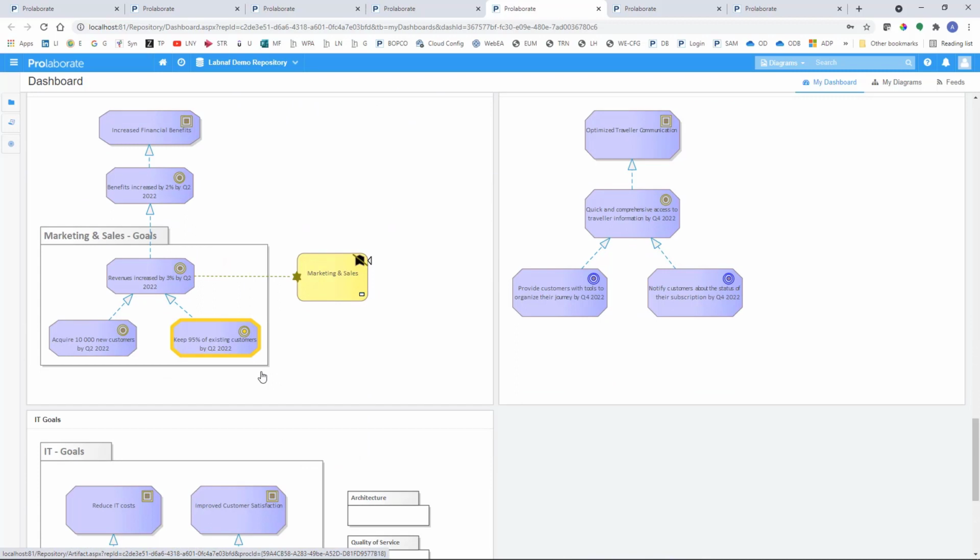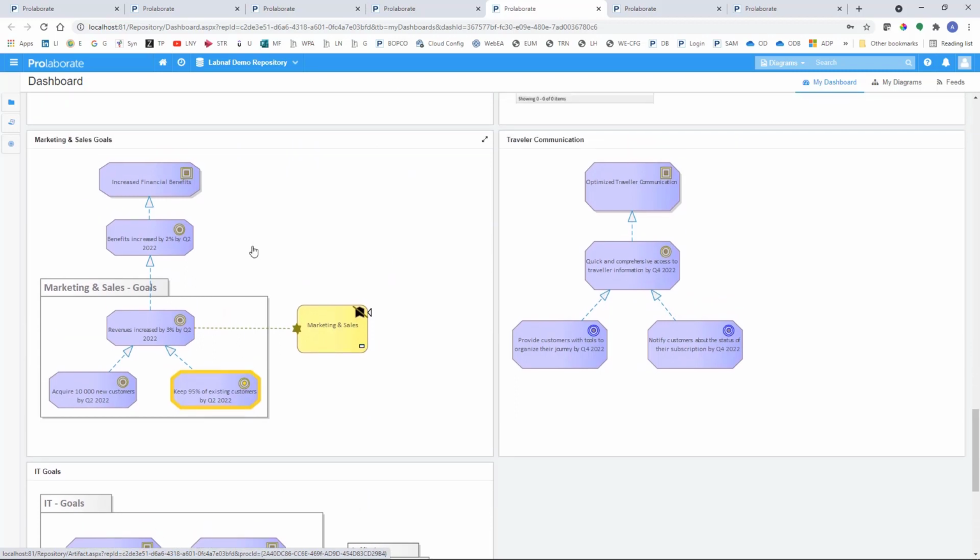Now we can zoom into the goals. We can cascade these goals into different enterprise functions or departments, if they represent departments at the same time.